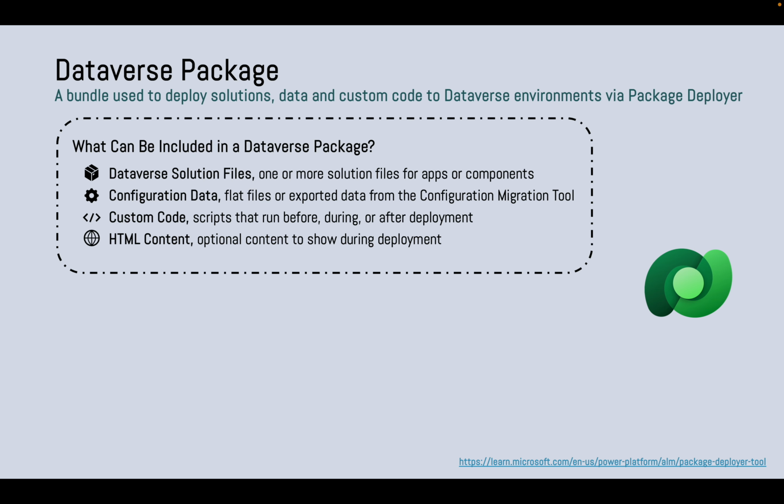When you take the solutions, you likely want to have your project segmented into multiple solutions. There are things which can help you better troubleshoot the code and uninstall some of the components, and this usually leads to a set of solutions that you need to deploy. And for that job, there is a Dataverse package which can be deployed through the Package Deployer tool, and this can contain multiple solutions, configuration data, and some C# code which can run before, during, or after the import, where you can perform migrations or validations and after-deployment steps automatically.